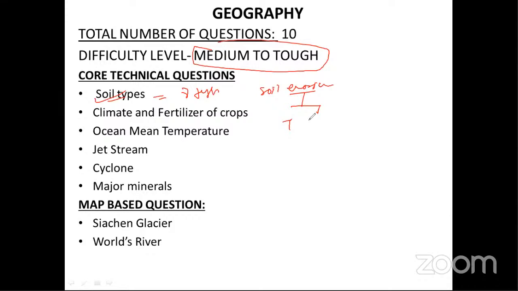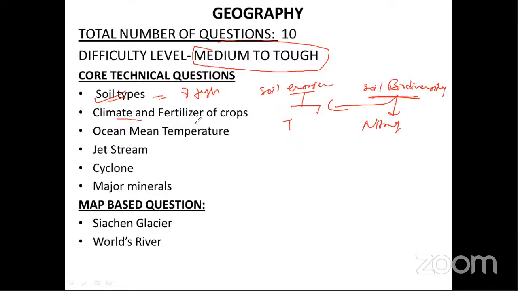There was a report that said soil biodiversity is declining in India. Soil biodiversity is again a very important term. If UPSC asks a question about soil biodiversity, although it's not given in any of your NCERT books, this is entirely a current affairs question. Soil biodiversity means the microorganisms living in the soils that help increase the fertility of the soils. For example, nitrogen fixation bacteria. Nitrogen fixation bacteria present in the soils help convert atmospheric nitrogen into nitrate and ammonia, which is further received by the plant. So the basic thing is: read your NCERT and then current affairs.